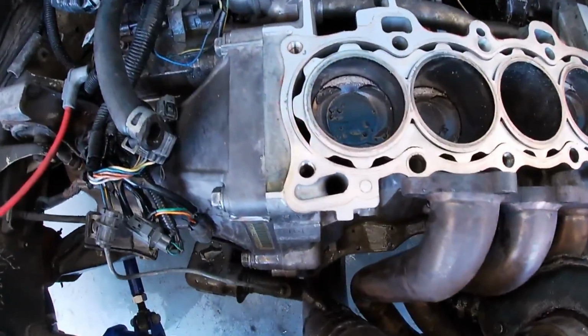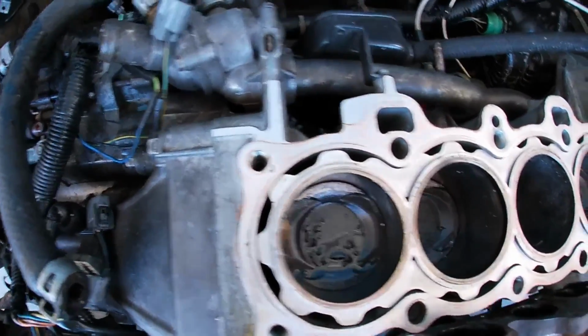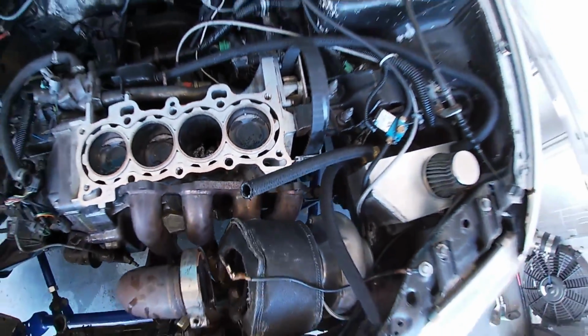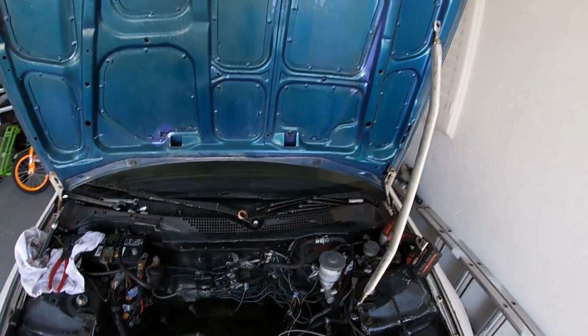I have a couple pictures of it, I believe, and then the pistons that are going in it. It's gonna be a CP piston, 10.5:1. So we're gonna bump the compression up quite a bit. It's gonna be Eagle rods, ACL bearings. It's doing the big stud again, just like I did on this one. They're gonna put the big studs in, and you can't really tell, but there's helicoils down there. And all of these cylinders, there are all these stud holes. So they did the big studs, those are the SRT4 studs.